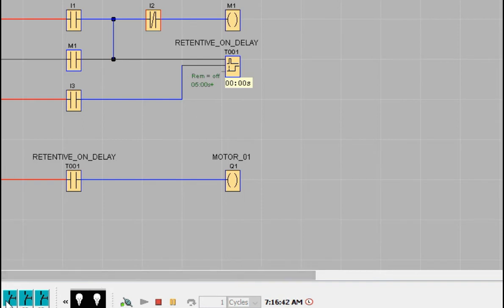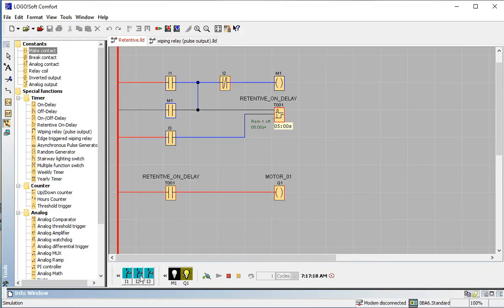Okay, so let's go to the other one. Let's go to it again. You're going to this operation here. Retentive on delay timer is active. The on delay timer is like this, and this motor is on, and then I'm going to this point. Firstly this is off. Okay, and this is sensing here, sensing devices. Then whenever I3 is sensed, this continuous process is running as we have seen. Whenever I2 is sensed, then I3 is sensed, your operation will be stopped.